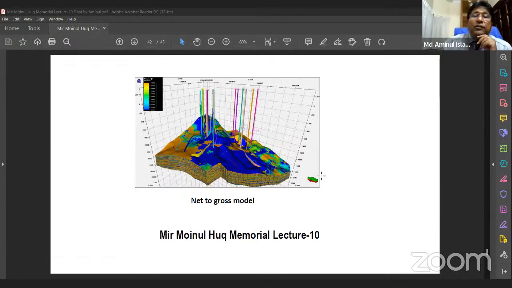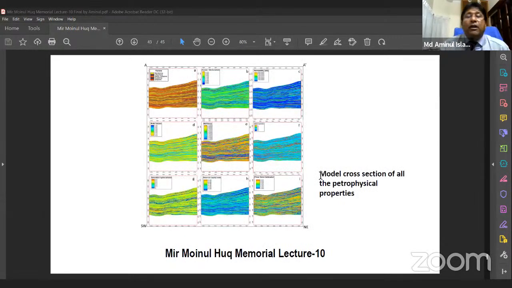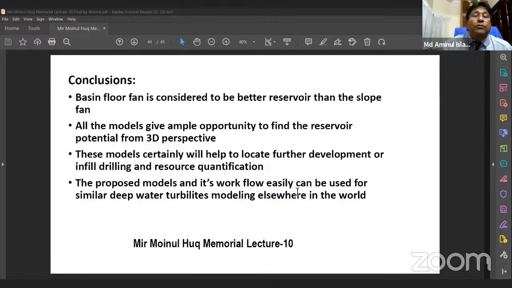So now we have a cross-section of all the properties. Now you can make your plan if you want to drill something. Your well can be a vertical well, or a deviated well, or you can go laterally with horizontal drilling, a few kilometers is possible, by looking at this. This is one cross-section, but you can have multiple cross-sections and make a fence diagram, and you can have a better picture of the reservoir. So that's the end of the modeling part, and I have to wrap up now.